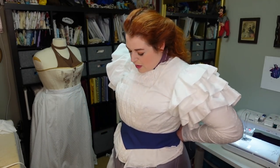I don't want it to be too thick because then it would make my waist look thick, but obviously it needs to be stiff enough to stand up on its own. And the canvas, just one layer of canvas, is actually doing a semi-decent job of that. So I have work to do. I'm gonna go see if I can finish all of that by tonight.